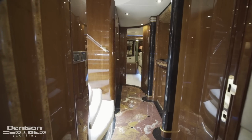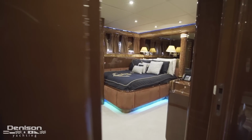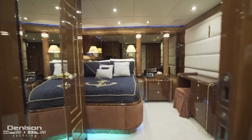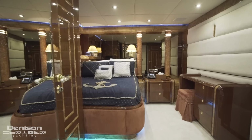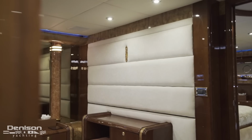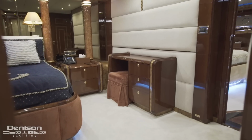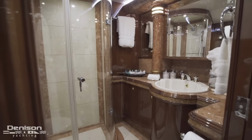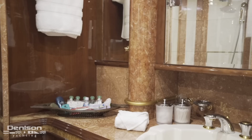Our first stop is aft in the lower companionway, the first of 3 remaining staterooms. Starting on the starboard side, this suite has a queen berth below the hull side windows. The aft bulkhead is a large mirror that only magnifies the size of this room. In here, there's also a Pullman berth that's just above a desk. The stone found in this stateroom is highly detailed, with hues somewhere in between red and brown.